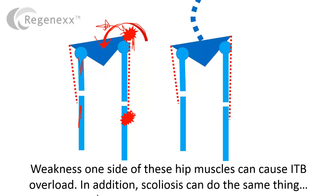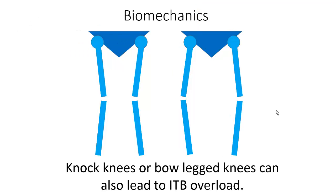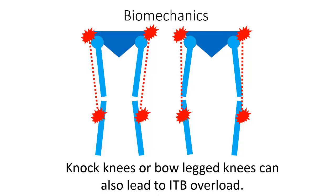The iliotibial band wasn't built to withstand that kind of extra yanking force from the muscles being weak. In addition, as you can see here, if you've got a scoliotic curve in your spine, that's also going to shift and push the pelvis down on one side and up on the other side, which is also going to stretch out that iliotibial band and cause pain. So either a pinched nerve in the back or a change in the curvature, the side bending of the spine, scoliosis, can cause these issues. Also, if you're knock-kneed or bow-legged, you can experience very similar things. As you might imagine, in either one of these situations, you can get extra force placed on the iliotibial band.